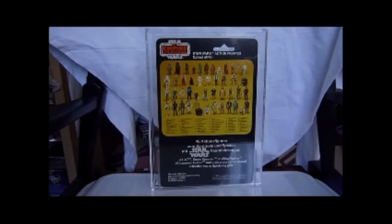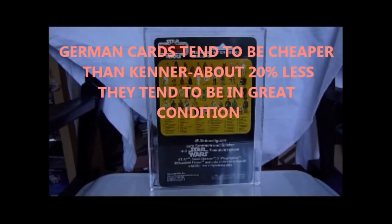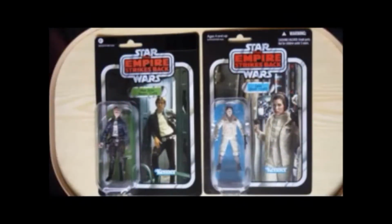So that's your German card. Hopefully this has worked, otherwise I'm going to have to do this again. Okay, I'll take some pictures.